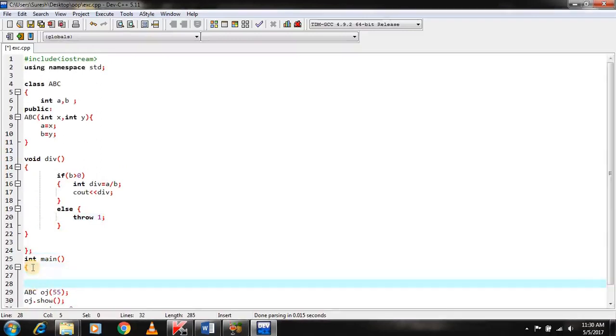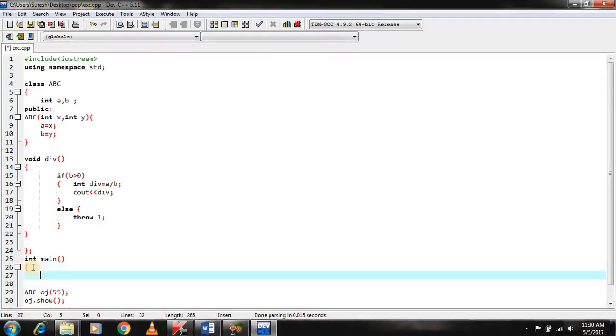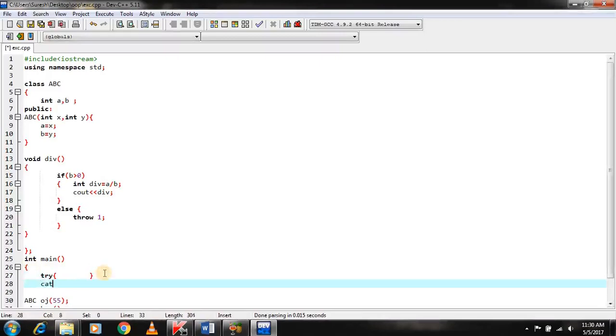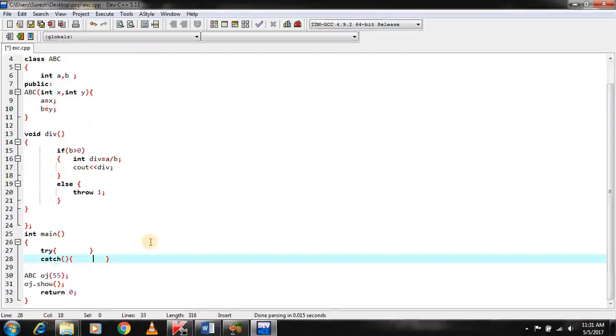The next thing is to use the try and catch block. So try is a block, and another block we need is a catch block. It considers some argument, so open and close braces and the curly braces. Again, within this we will put some code.